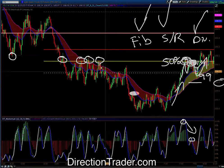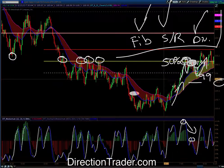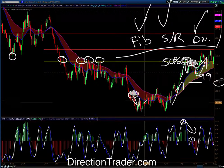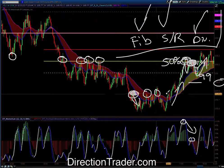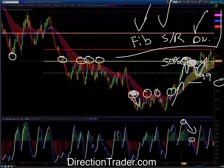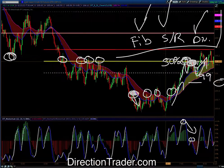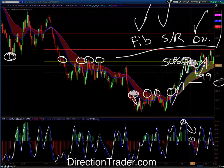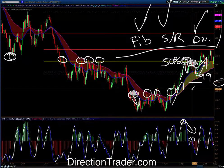So as far as the entry go, I just wanted to explain why we entered again short up here and not continued down here. Once we got down here, we got this nice short. I wasn't going to continue to try to use this level. It didn't continue to push anymore, so I didn't keep on pressing this level. I waited until we got back up to the full fib, previous support, which was very well defined, and then we had a divergence, so it gave us a wonderful opportunity right here at the 7:48 Pacific, which would be 10:48 Eastern. So that was our third trade.